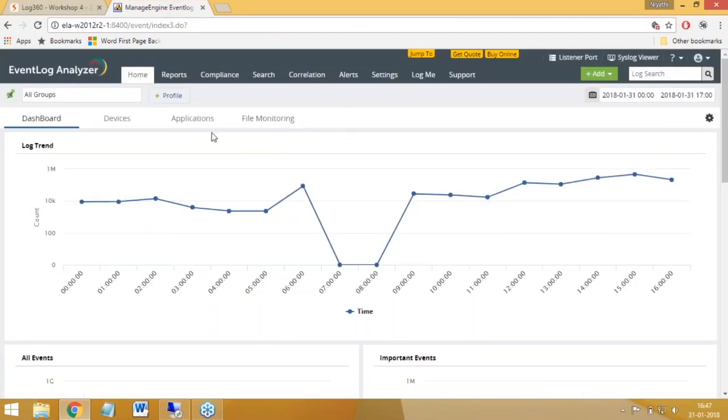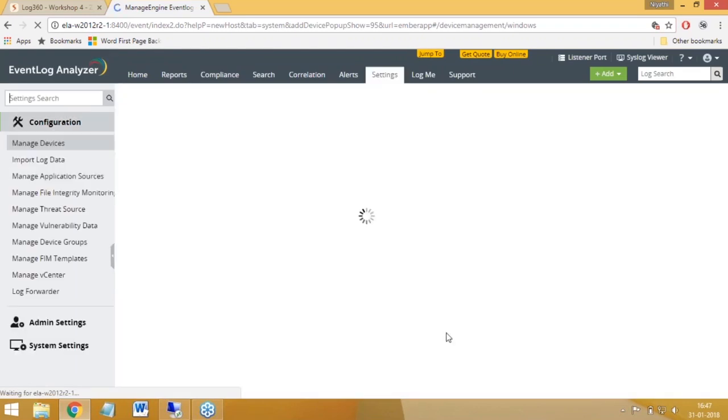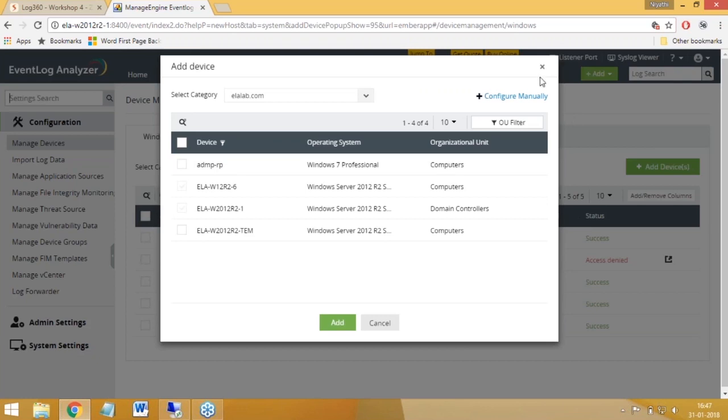So we have dealt with how you add Windows devices and various devices before. You would have to do that by using the add device page over here. So you can do this using the automatic Windows discovery feature. And see, the device is already added.